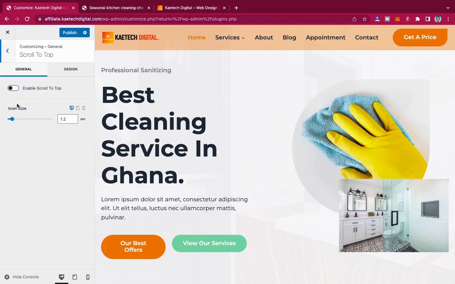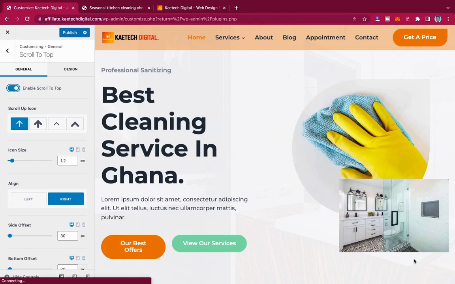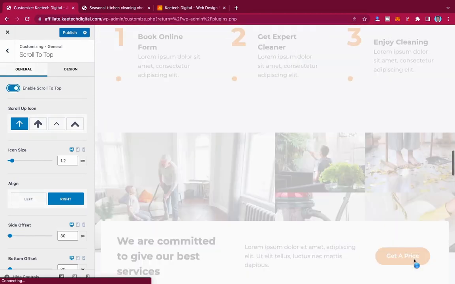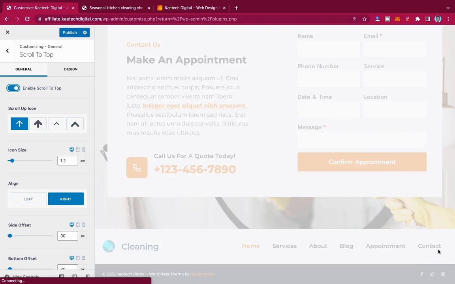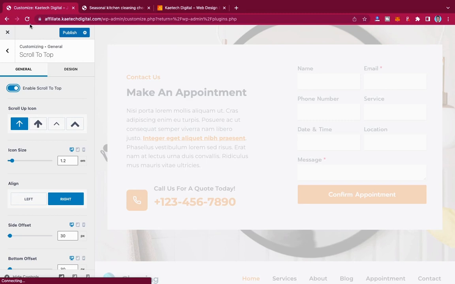And then scroll to top. Those of you who watched my other video about OceanWP, we talked about the scroll to top. What it does is, if you enable it over here, it's going to give you something over here. So let's scroll down, and you see that there is a small button over here which you can use to scroll to top. It's loading. Let it finish loading, and then it's going to show you that thing I'm talking about. Let me publish it, and then let's go to the front end and see what I'm talking about.